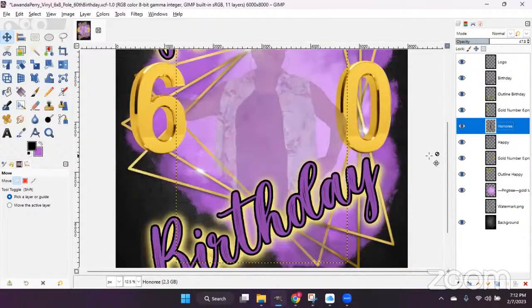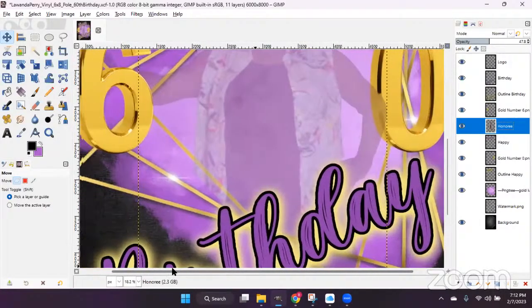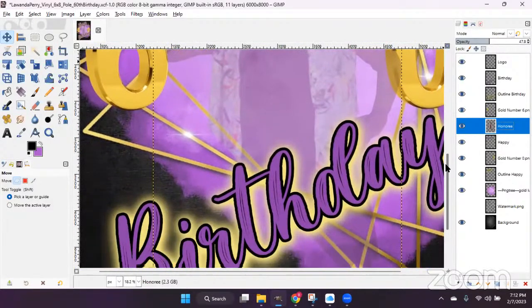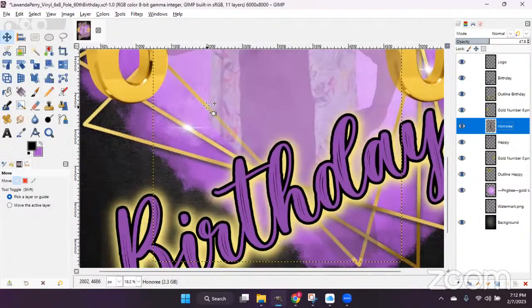And we need to do this so we can see where our lines are. So I want it to be cut off at this line and at this line. See where I'm moving my cursor?